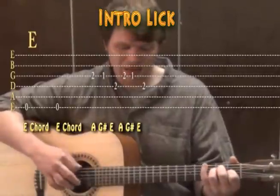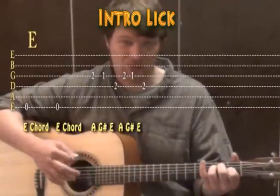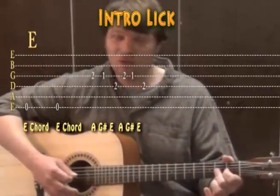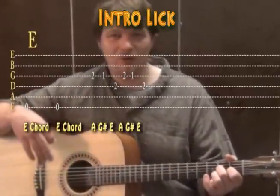So you got low E bass chord, and then 2-1-2-2-1-2. Or A, G sharp, E, A, G sharp, E. So you may want to try and play around with that too.